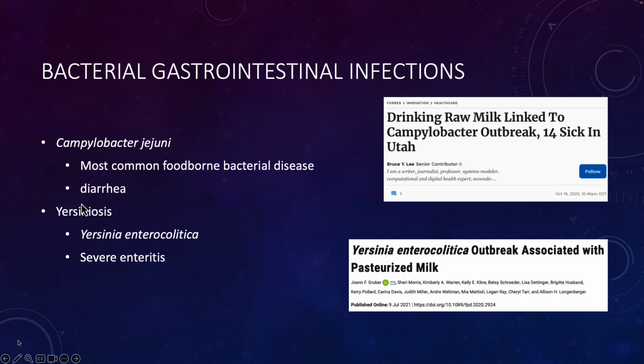And then finally, we can talk about Yersiniosis very quickly. We've talked about Yersinia already in the context of the Black Plague, Yersinia pestis. But there's another species called Yersinia enterocolitica, which causes gastrointestinal issues, and it can be severe. And so, of course, up here I was throwing shade at people who drink raw milk, but pasteurized milk isn't necessarily safe either. The idea behind pasteurization is not that you're going to sterilize milk. Milk is not sterile. There is a USDA acceptable level of bacterial contamination in your milk. So it is there. There is contamination. But if the pasteurization process isn't done appropriately, you can still get things that sneak through. So pasteurization is really important, but if it isn't done right, you can still end up with a lot of contamination.